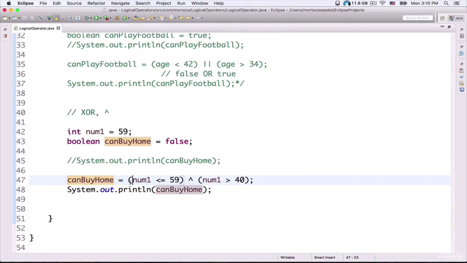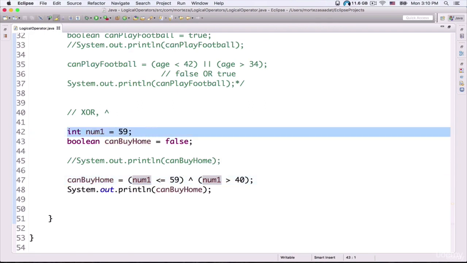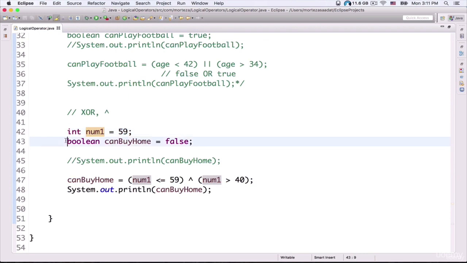Okay, so now let me actually explain to you what's going on here. In line 42, I created a variable num1. The data type of my variable is int, and then I assigned a value to my variable, number 59. And in line 43, I created another variable with the Boolean data type, and I gave a name to my variable, for example canBuyHome.